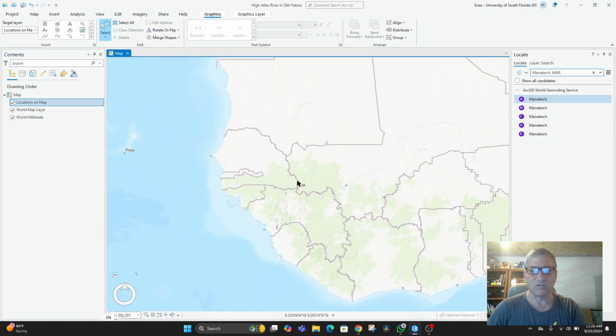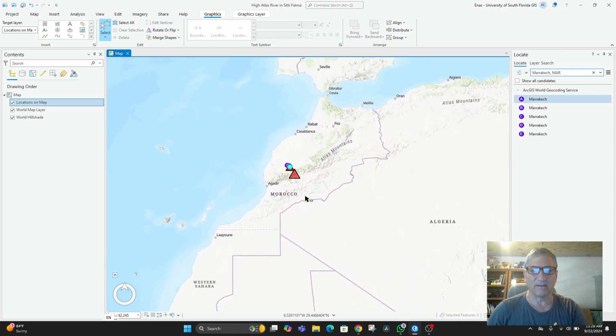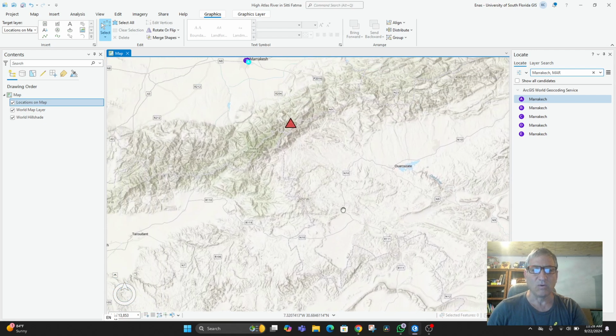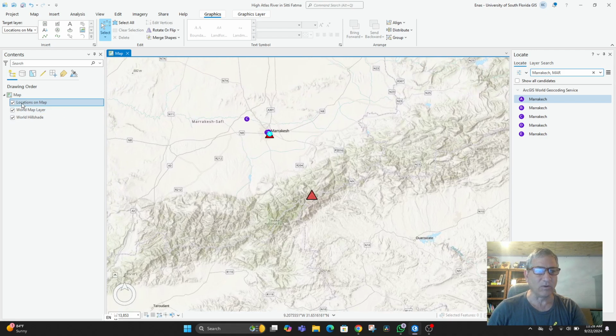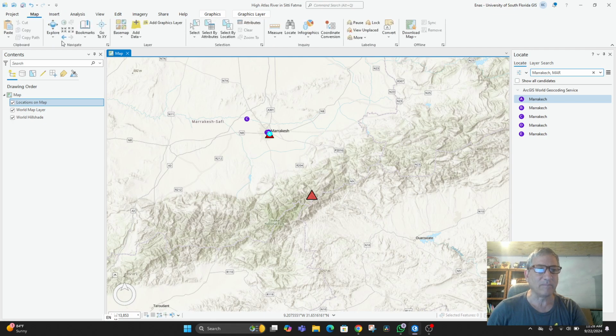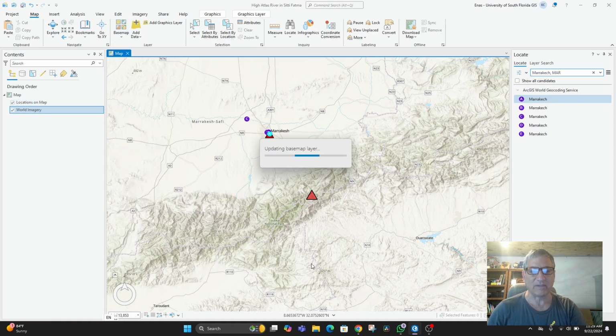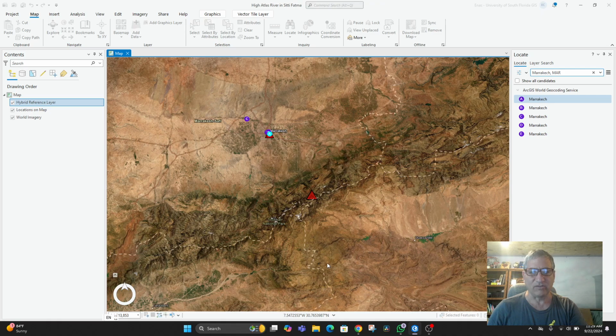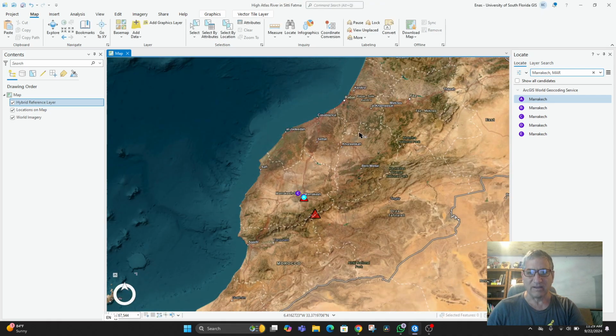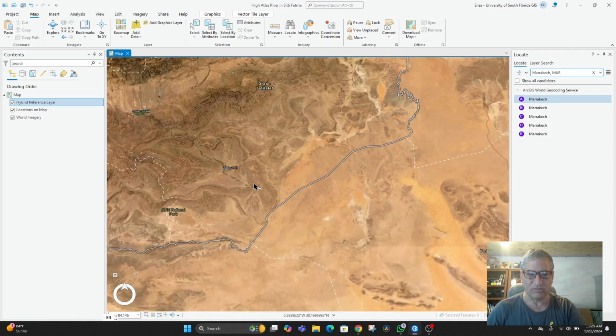Alrighty, so zooming in there and continuing to zoom in there. We are seeing the topography in the world map layer, which is great. You can change that by going to map and saying your base map that you want. We'll use imagery or imagery hybrid. Let's look at the hybrid right now and see what that does. Hybrid gives you not just countries, but not just images, but gives you countries and roads, or at least some.